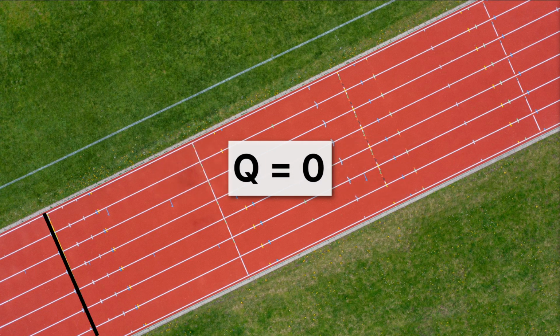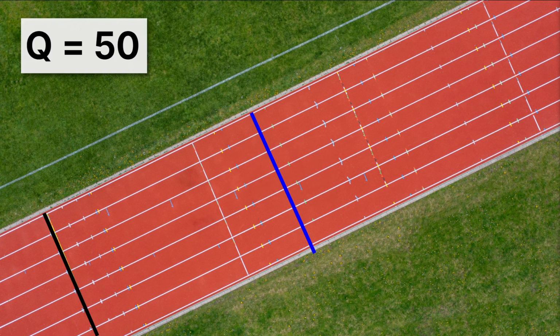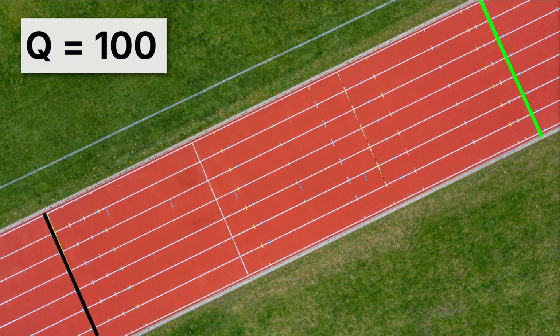And then we're going to run down the track, and let's say we get to halfway. Here we'll say Q is 50, basically just marking how many yards we've marched down that racetrack. And then at the very end, the finish line, Q would be 100 because it's a 100-yard dash. So Q has tracked our progress through this race, but notice there's something very special about that finish line. It's the exact point at which we're done, which we would call equilibrium. That's where Q is equal to K.